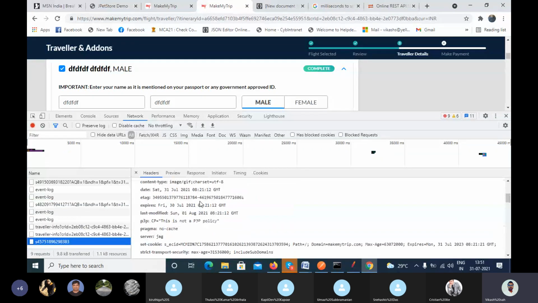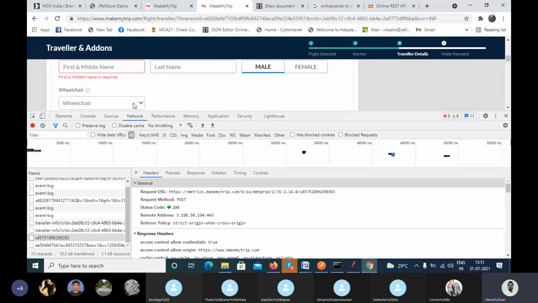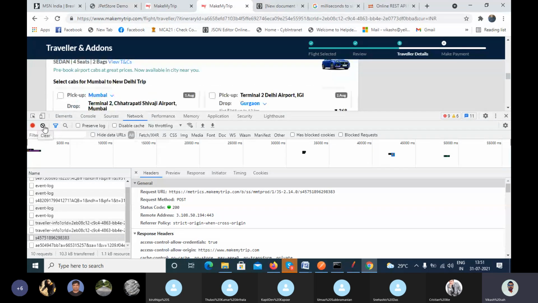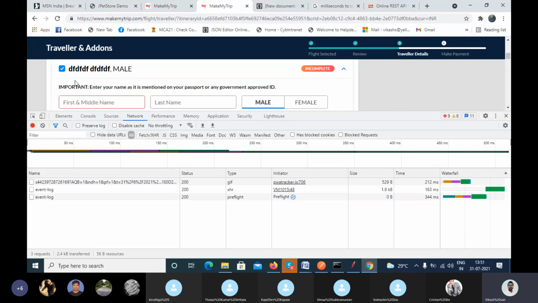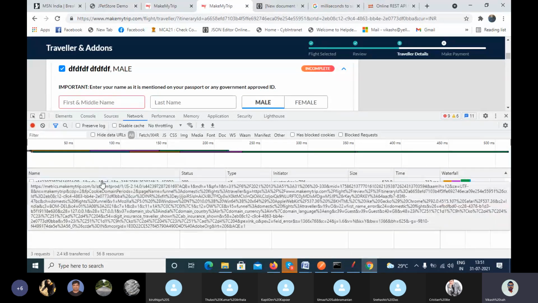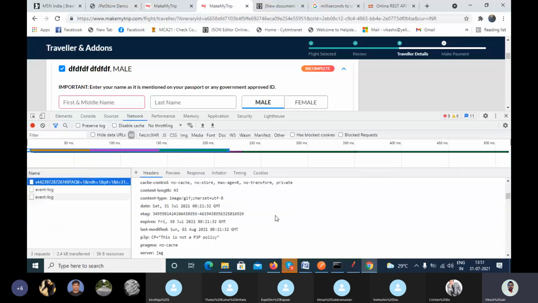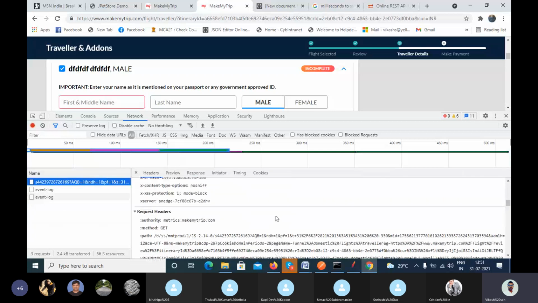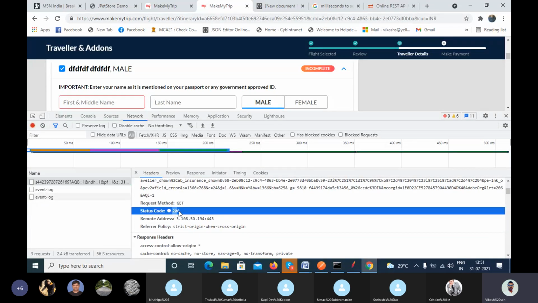Okay, it's again not showing. No. Let me remove it and clear this, and let me try to call it here. Strange. The status code is 200.